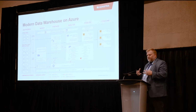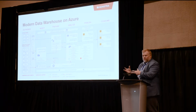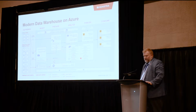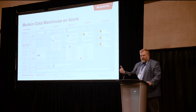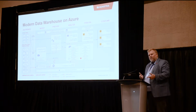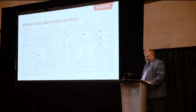And so in that case, there's a different suite of PaaS services that still work with Azure Data Factory for orchestration, that still work with Azure Active Directory for identity management, that still work with Azure Storage for landing of data, whether it be structured, semi-structured, unstructured in the cloud at cheap $10 per terabyte potentially per month cost levels, where you can then integrate into your big data workload through one of the big data platforms in the Azure ecosystem, also implemented through PaaS services, whether it be HD Insight or Data Lake Analytics or Databricks. And so I just want to spend a few more minutes today talking about how to position and use those services correctly in your organization.